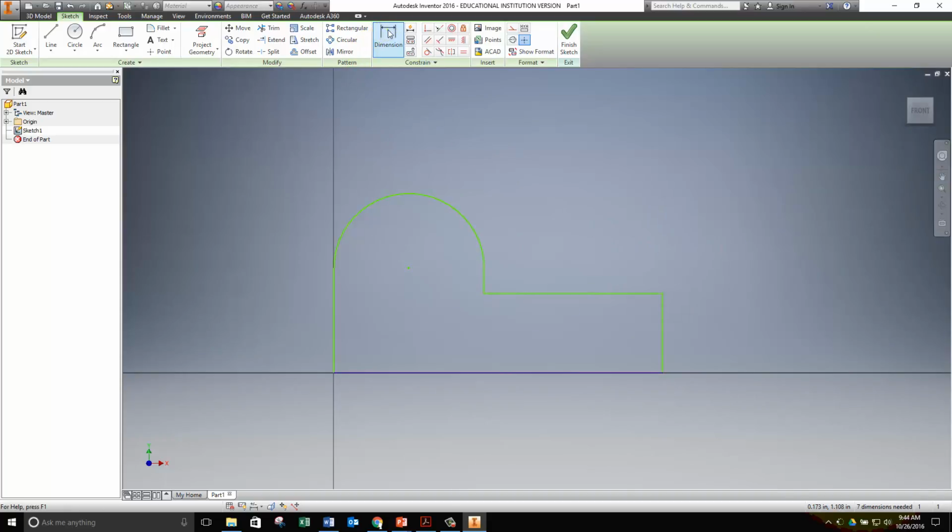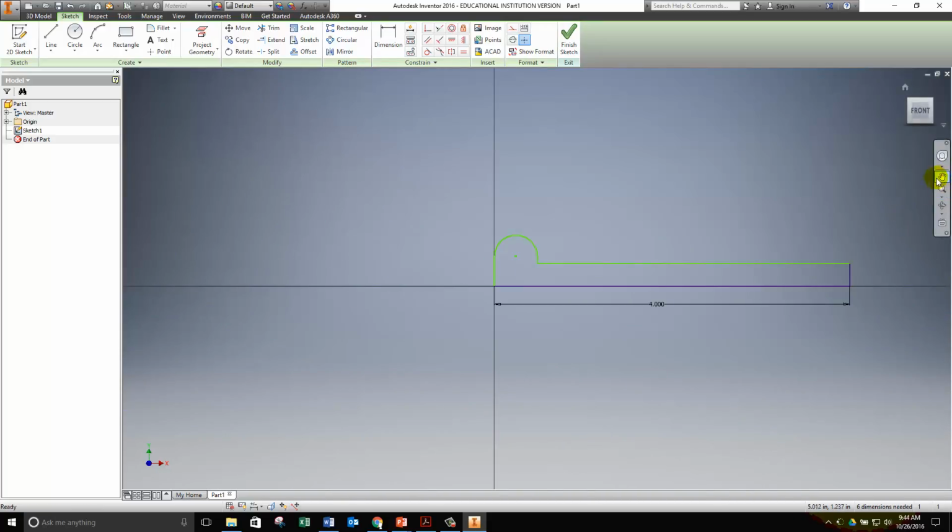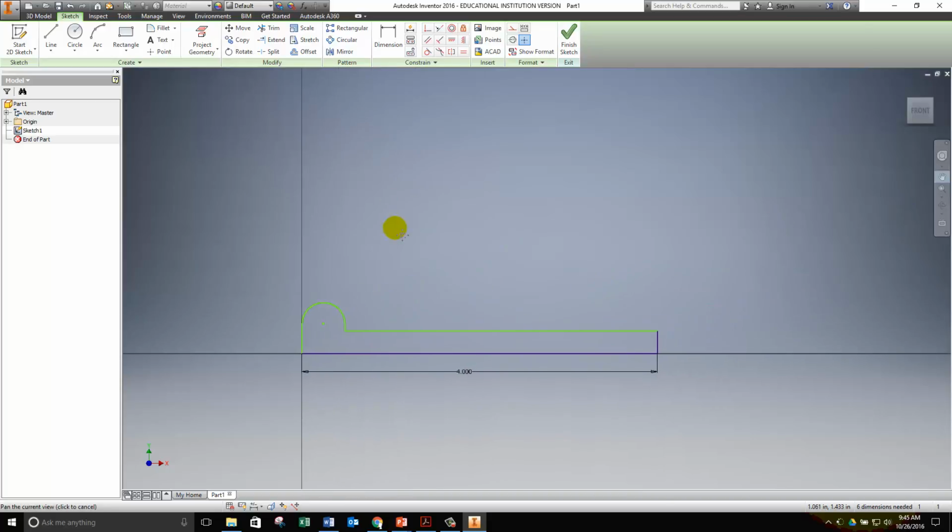And our dimensions, remember in Inventor, for best results, you should always dimension the largest dimensions first. So our largest dimension is 4, which is our width, and I'll go ahead and dimension that. And then I'm going to use pan again to scoot the screen over and zoom out so we can see everything. The next largest dimension is our height. But our height dimension is largely based on the diameter of this circle.